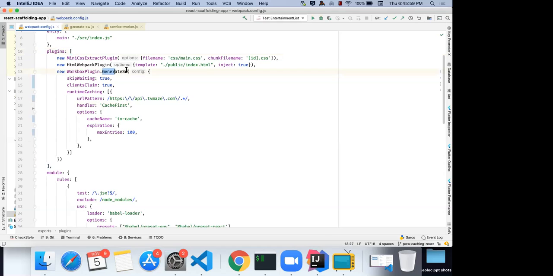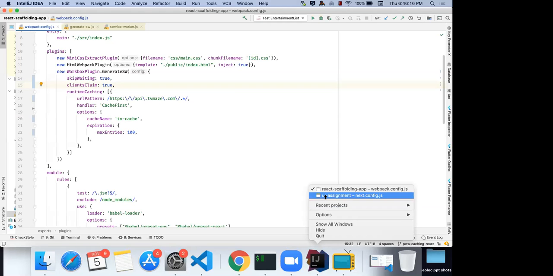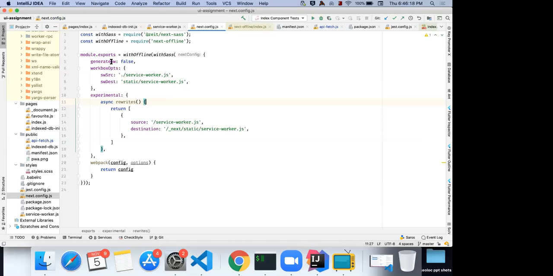You can go via the generate service worker option, and it will implement all of the things out of the box for you and give you a cache. It also has configuration for background sync and for IndexedDB, all as configuration. But if you want more control, then you can go via the other method, where you ask it not to generate the service worker, but to handle things on your own.